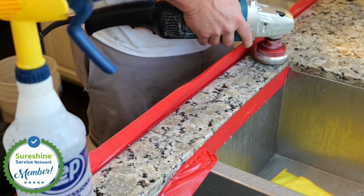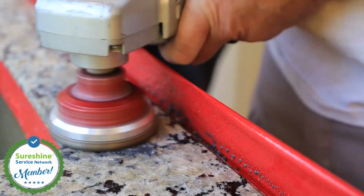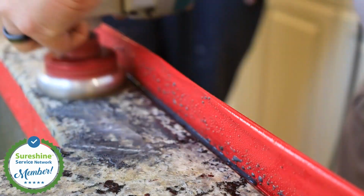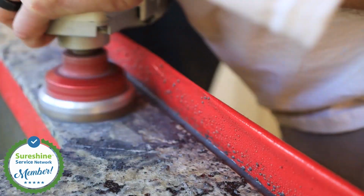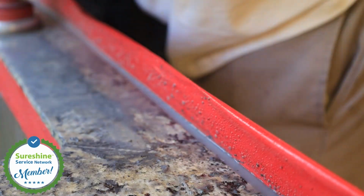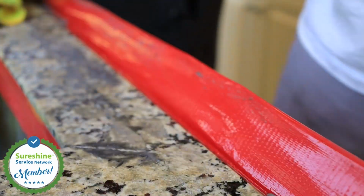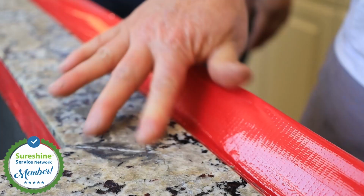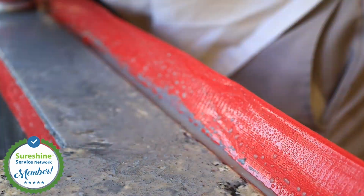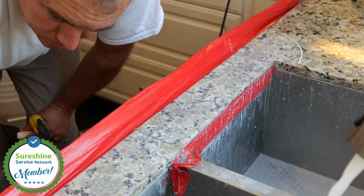Because your sink caulk is damaged during the process, your Sureshine Service Network owner will remove and replace it to prevent water damage. They will then advise you on the best upkeep of your counter. If you have a crack on one side of your sink to repair, there is likely a rod on the other that is intact, so it is important to keep the area dry and the caulk around your sink intact. I have advised customers to set a calendar reminder to periodically check their sink caulk. I've been told that this simple trick has saved a few customers' countertops.